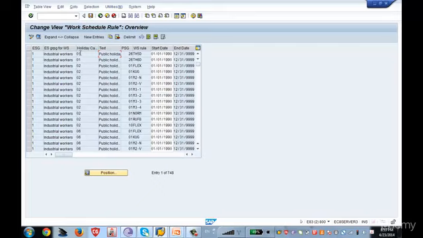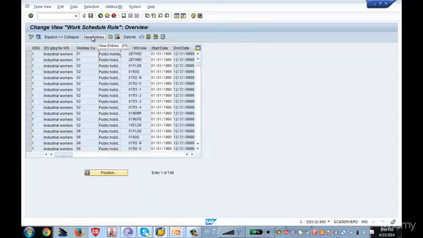If you don't know the navigation path, but you know the table name, you can directly come here. You don't have to go to IMG and then navigate all the way down. This is the easiest method. If you remember, SM30 is the transaction code to maintain the table, and if you know the table name, it is the fastest way to configure the table rather than going through the navigation path, because both ways end at the same point. Even if you go through the navigation path, it brings you to the same screen. Even if you use the table name, it also brings you to the same screen. So here you click new entries and you maintain the table.